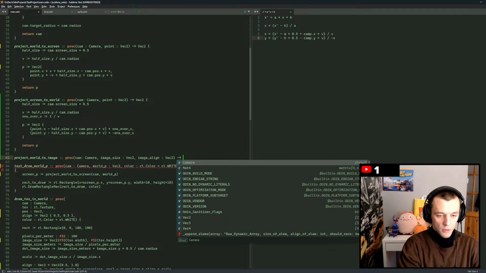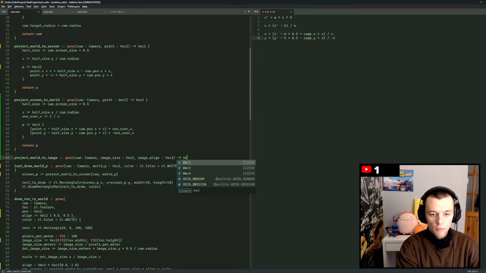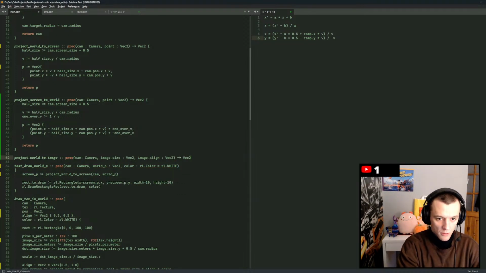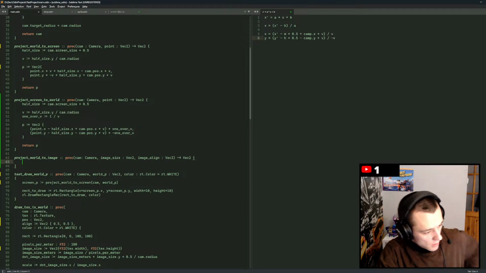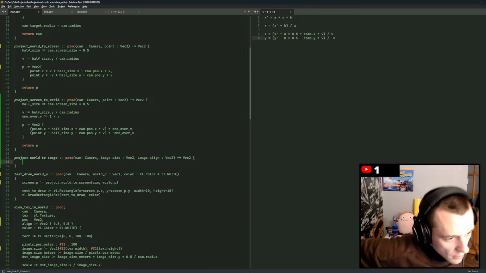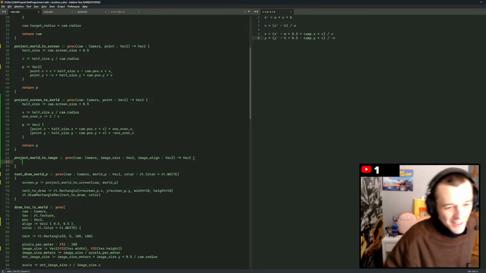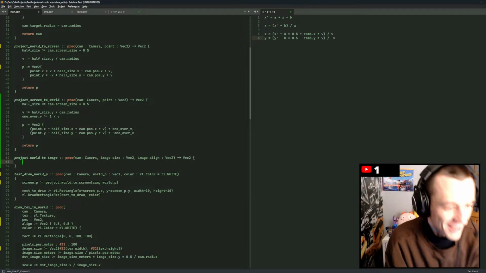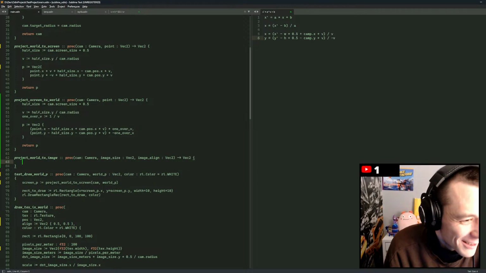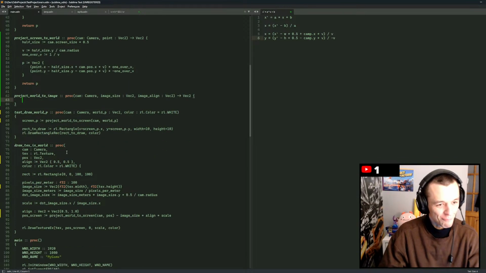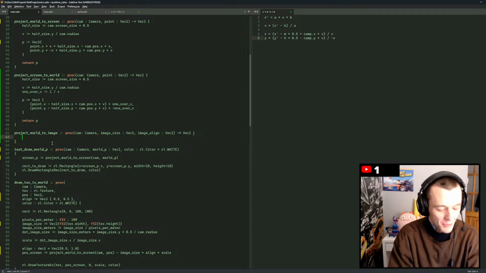This function will return what? We will return vector 2, definitely. Yeah, now when the function prototype is ready, we need to write the most difficult part, what will go inside. But yeah, I think we will do it.